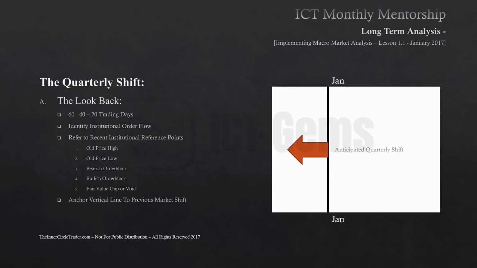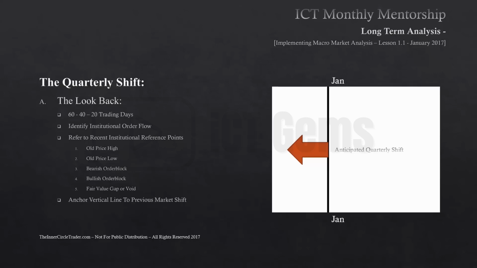Once you identify over the last 60 trading days, you're using the previous closed calendar month as your beginning reference point. Again, as an example, right now, today, it's January 6th, 2017. If I were to use this method, I would look at December 1st, 2016. My vertical line would be on that calendar day. And then I would look 60 trading days to the left of that on my chart.